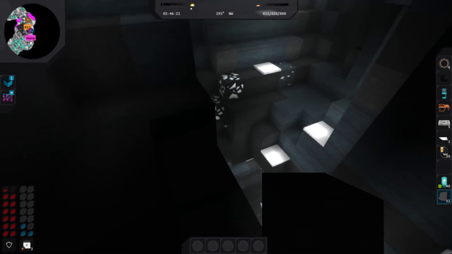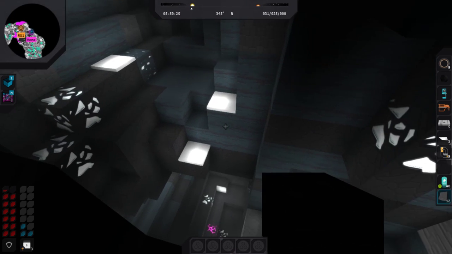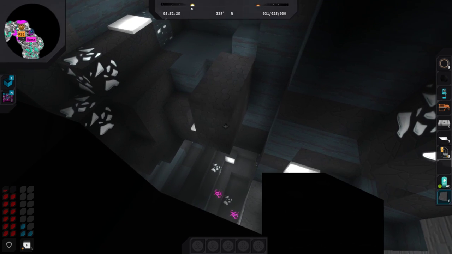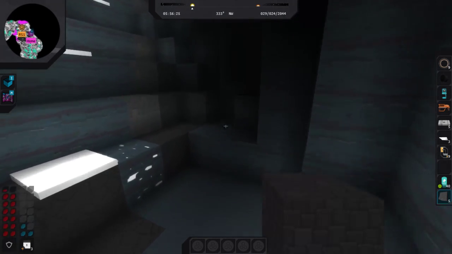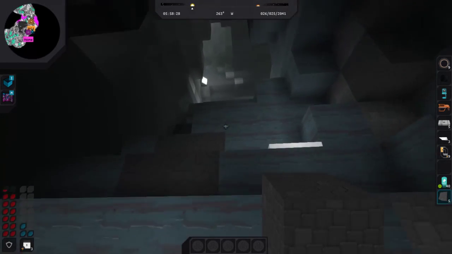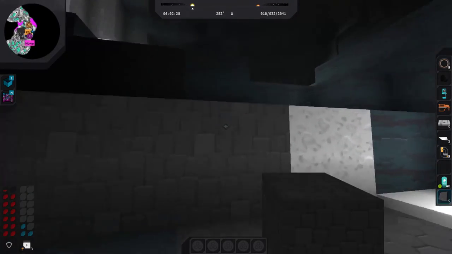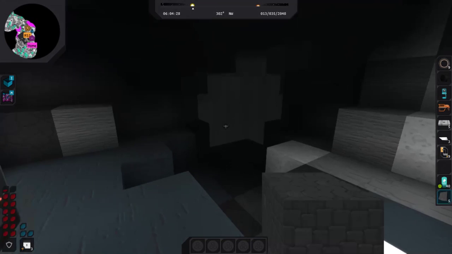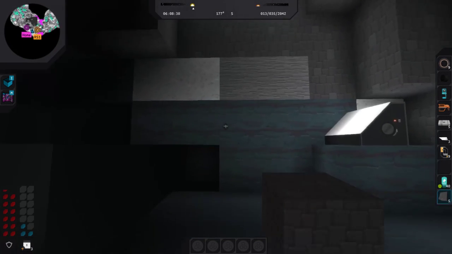I've gone up in the wrong place. I need to go over there, don't I? Ooh, good. Okay, we're making progress. When you start using the blocks that you can't break, you're running into trouble.